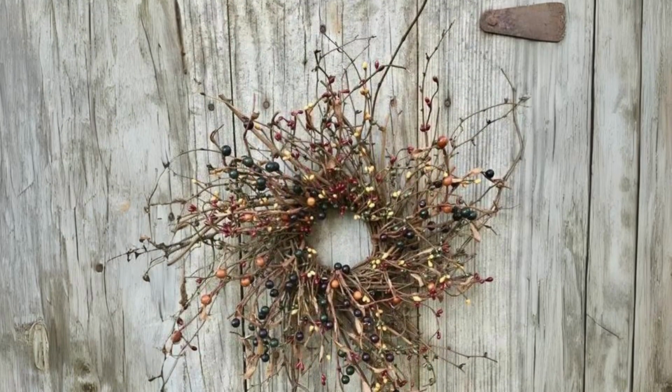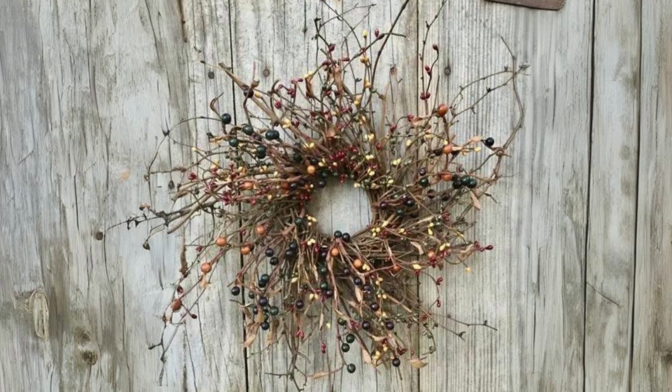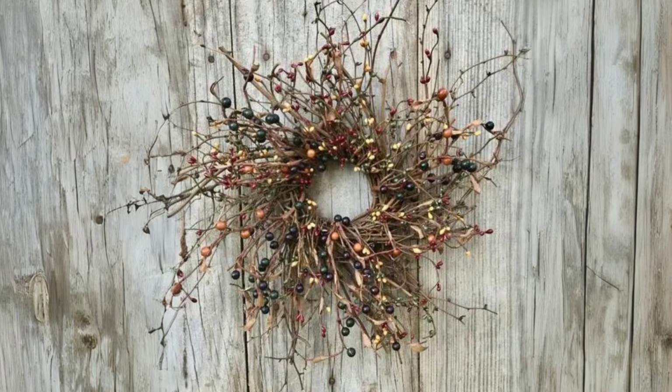Pip berry twig wreath. A twig and pip berry wreath is a natural and chic way to decorate your home for fall, adding a touch of rustic elegance.